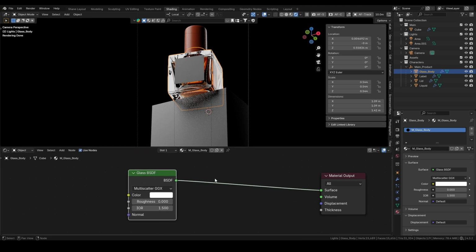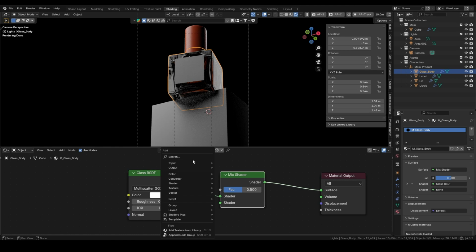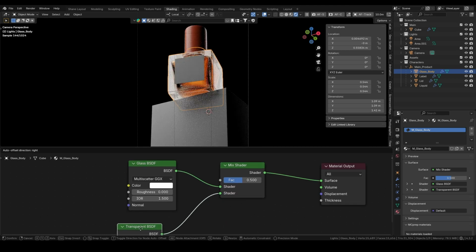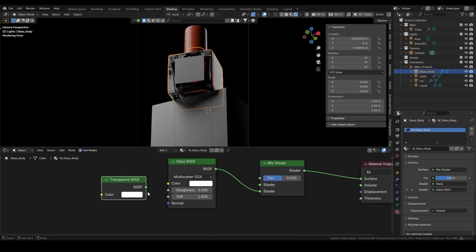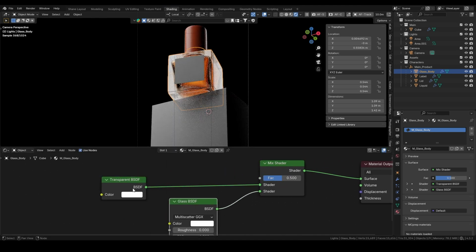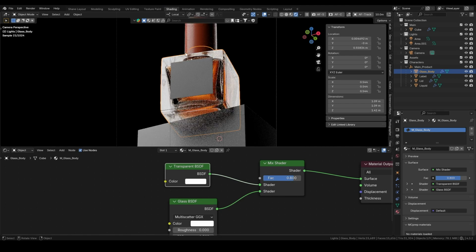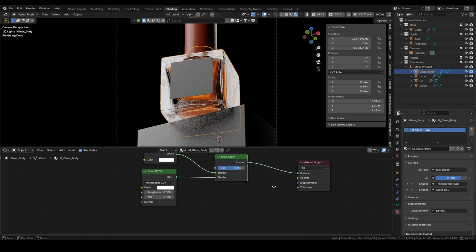First, we're going to mix our glass material with a transparent material, somewhere around 0.8. That's great.